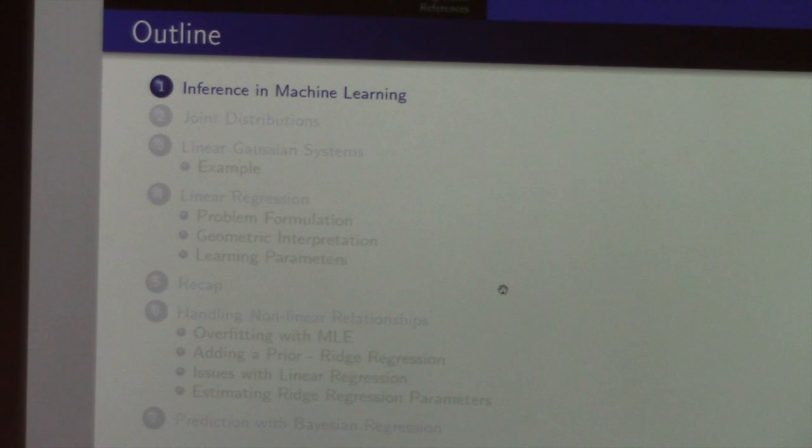So when I say linear, it essentially means that you have data which is represented as a d-dimensional vector, right? So you have d attributes that describe this. And then the learning algorithm does a linear combination, right? Whenever you see W transpose X, which we have been looking at, that makes it a linear model. So we're going to start with something called a linear Gaussian system, which is not really a linear model, but it helps set the stage for regression later on.